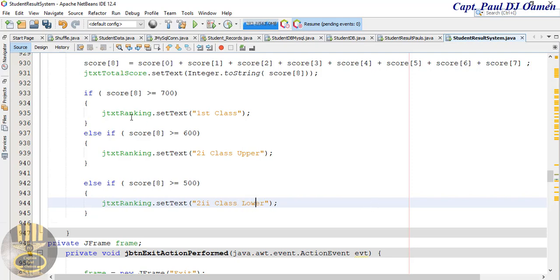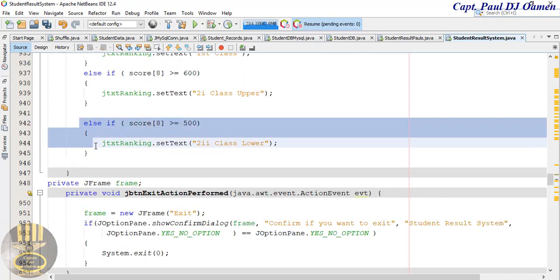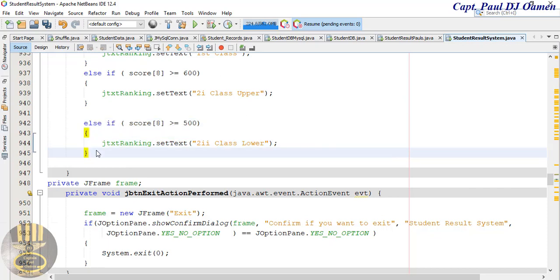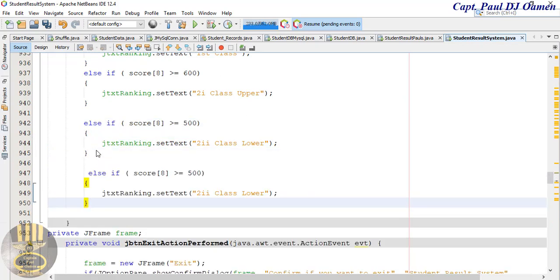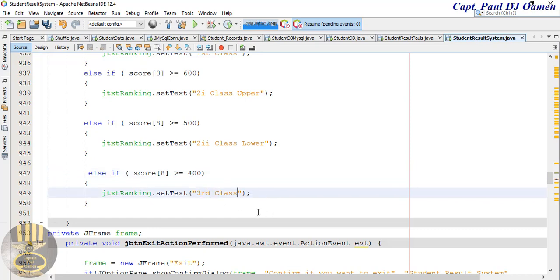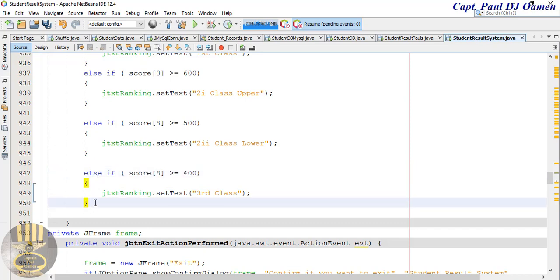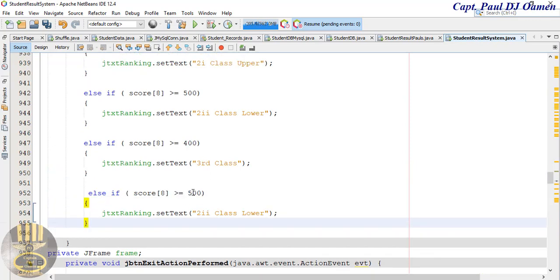Good. Now the next option will be 400, and that will be third class. Anything greater than equals to 400 will be third class. Let's copy and paste that, change this one to 400, and this is third class. You have third class there. The next one is, let's say 300.